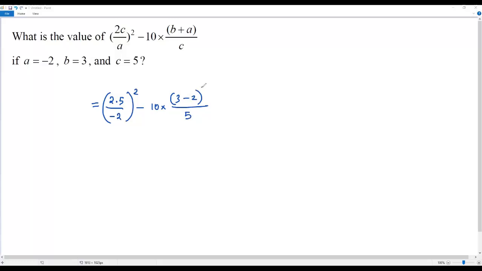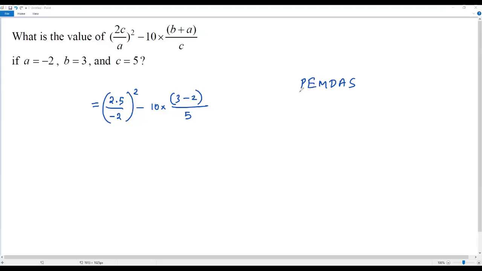Okay, here so this is a numerical expression which contains multiple operations. Whenever I want to evaluate a numerical expression which contains multiple operations, I have to use PEMDAS. What is PEMDAS? PEMDAS is a rule which tells us the order of operations. That is, when we have multiple operations, which one has to be done first, which one has to be next, which one has to be done next, and so on.